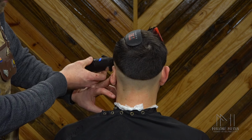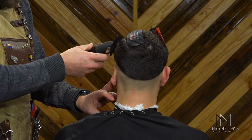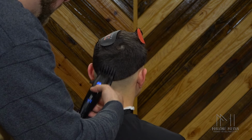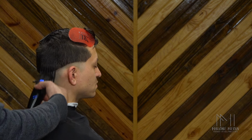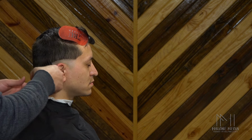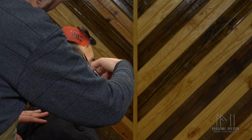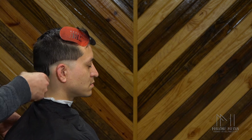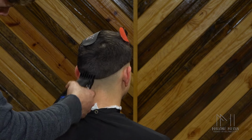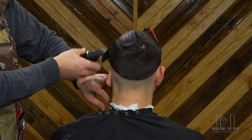His hair grows at an angle over here, so I'm watching which way his hair grows. Being patient, let's work our way around now. Coming straight up. A nice little flick out at the very top of this, watching which way his hair grows. Again, just making my way around again. Moving that ear out of the way.